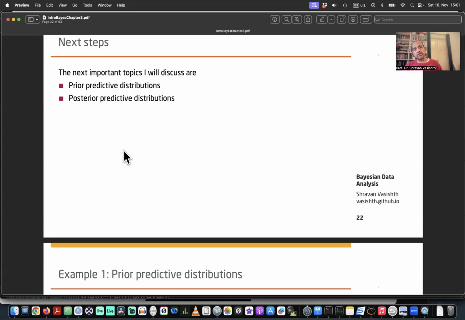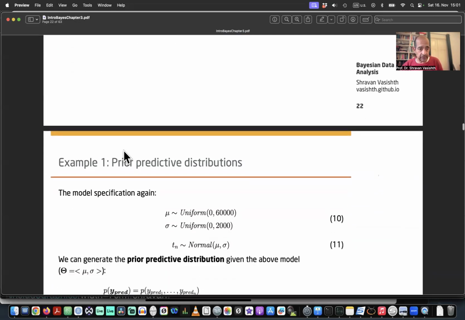And similarly, once you fit the model to the data, now you have posterior distributions on the parameters, and you're in a position to get the model to generate future data, having seen the current data that you have. That is also a good sanity check to see if your model produces realistic data at all, right? So we will see examples of that soon.